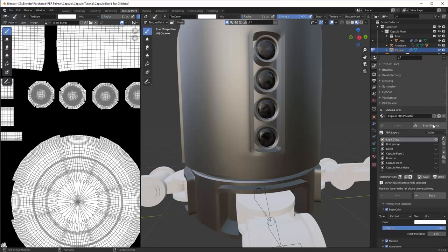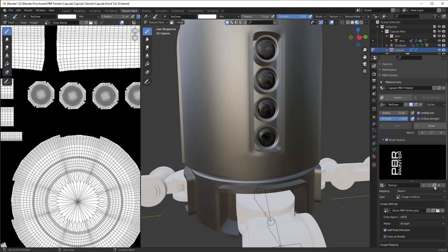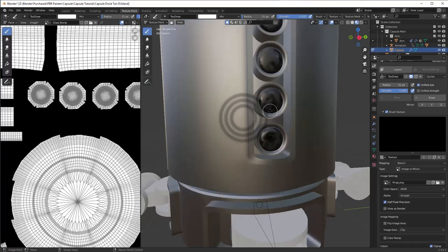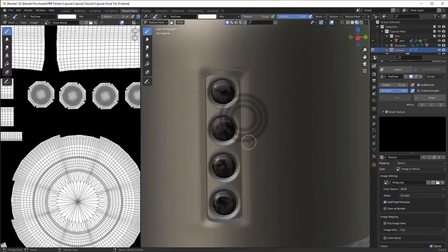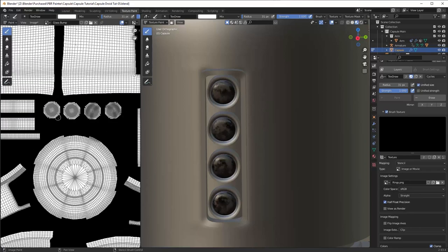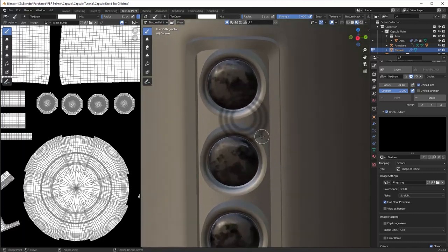And I need an image, a brush texture. Okay, so there we go. Basically it's very similar to what I did earlier, but it's now just a set of rings. Because this little bit where we're painting on is very small, we've only got a 4K map here, so our textures are minuscule really. So I can't afford to have too much detail here.